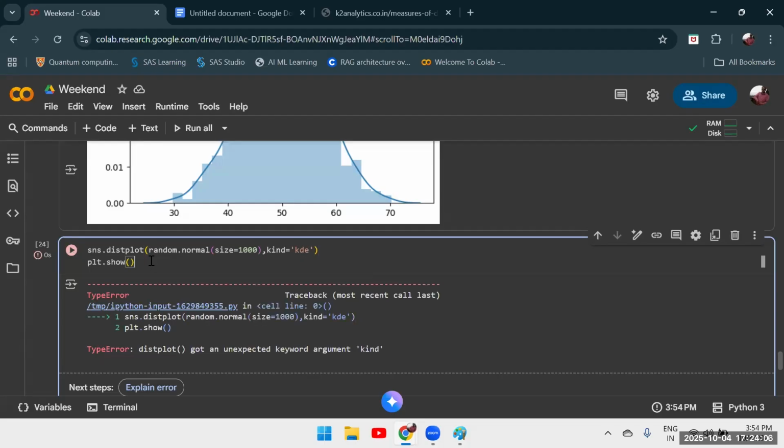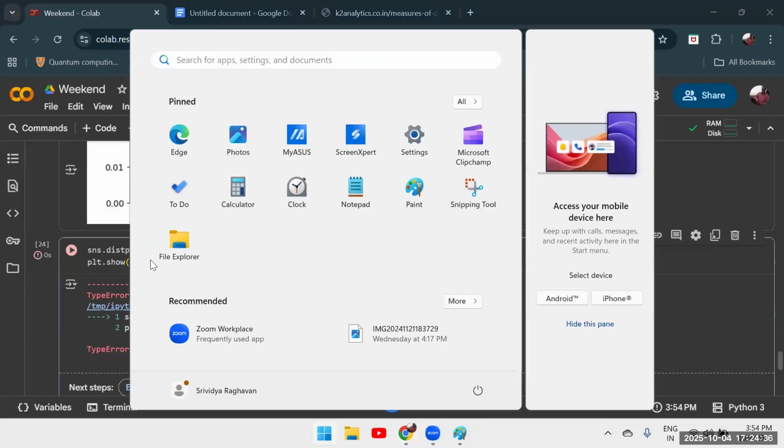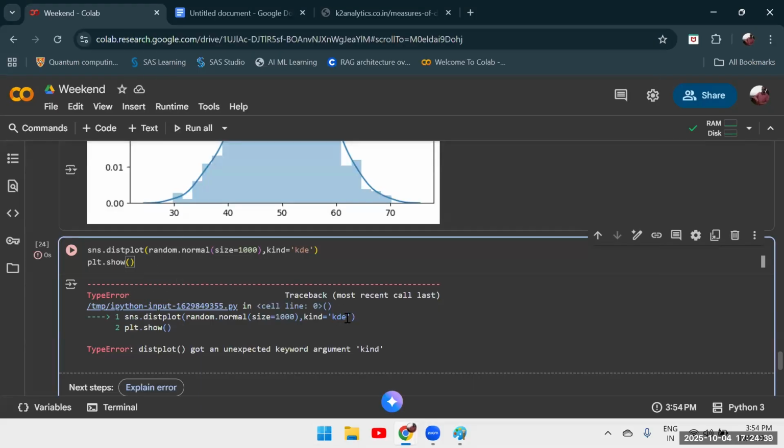Okay, maybe they have deprecated this also. Hmm, kde equal to true, I think. Okay, the parameter is no more. I think this is going to be displot, the data, kde equal to true.